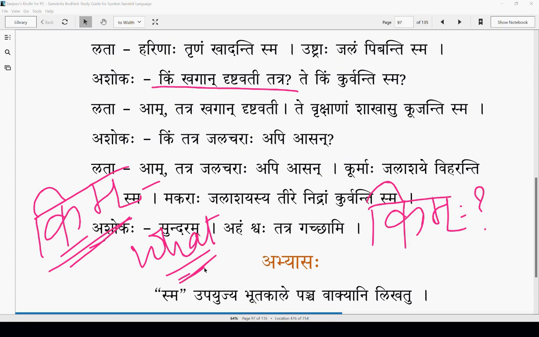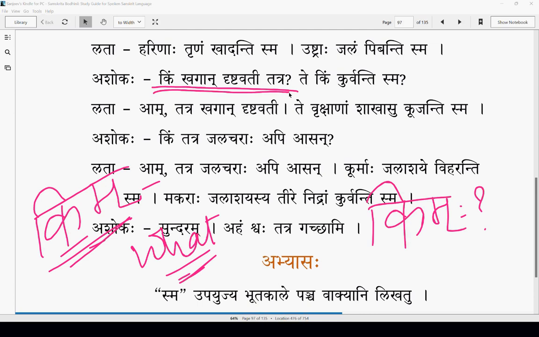Tatra kā devī asti, like that you can use. Tatra kiṃ nagaram asti, which city is there. So here we are using kim as a visheshanam, in different vibhakti, linga, vachanam. But if you use kim as a question mark, it becomes avyayam. It doesn't change because it's just a question mark, like kutra. Kutra is an avyayam. Similarly here in the first sentence it is used as an avyayam.